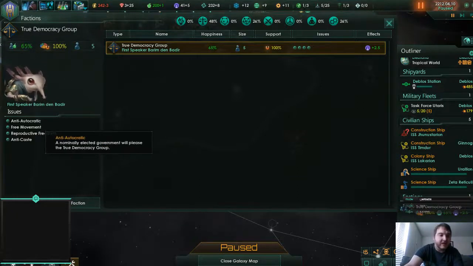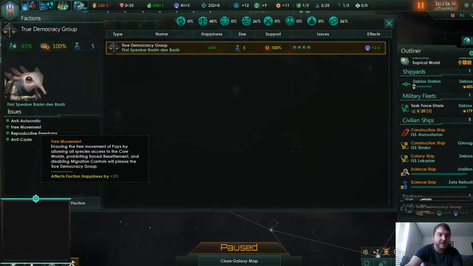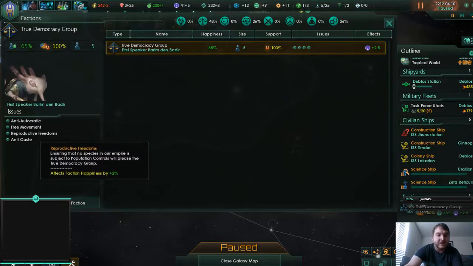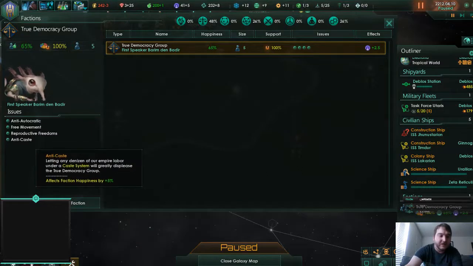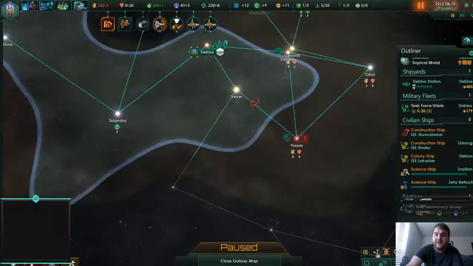So what do they want? They want to be anti-autocratic, which we are. Free movement. It's basically we're allowed to move to different planets, and say we meet somebody who has a different culture, that's fine. We're not holding down our reproductions. We're not like China with the one child, two child policy. You guys can just reproduce as fast as you want. And we don't have a caste system at all. So, it's because of our egalitarian nature.